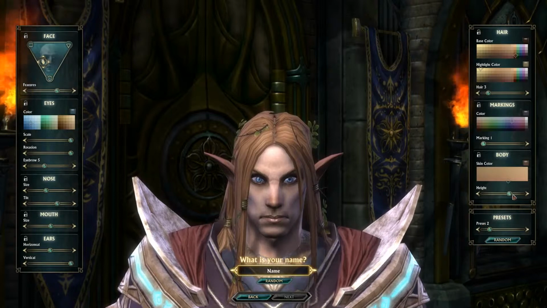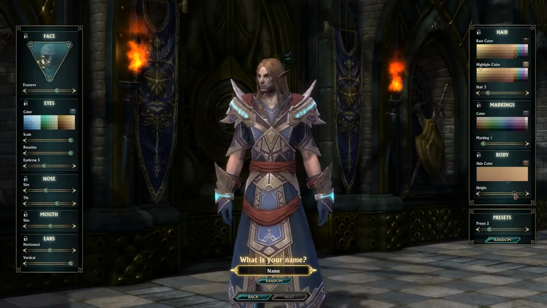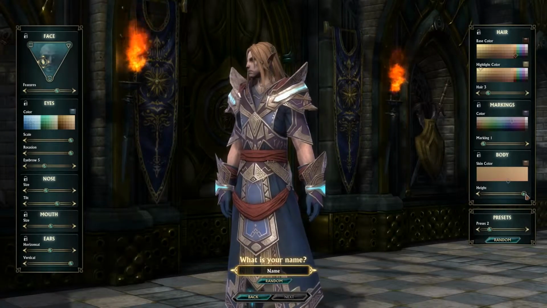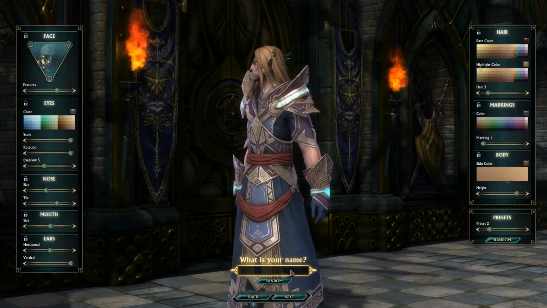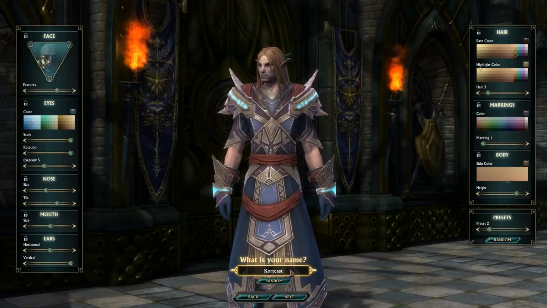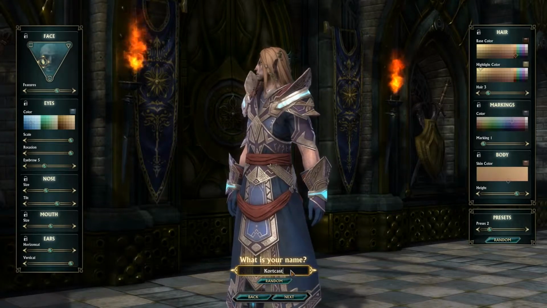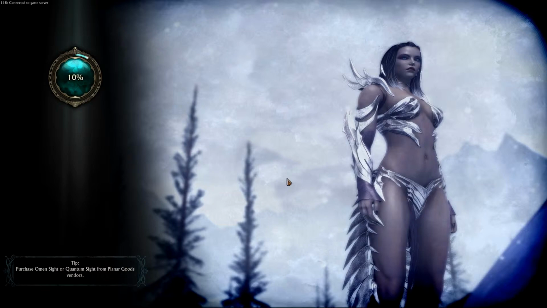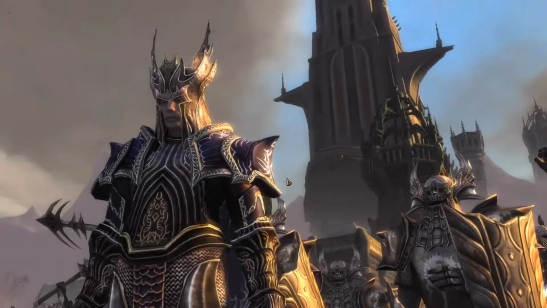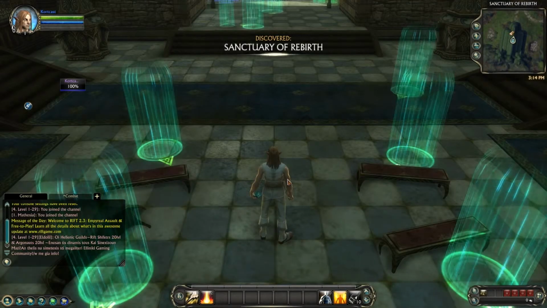Right, okay. What about height? Well, I'll make him tallish. Right, and the name. Well, hey, that looks like a pretty good name to me. Okay, here we go. The king of Mythosia. Okay, that's the intro. We don't need that here.